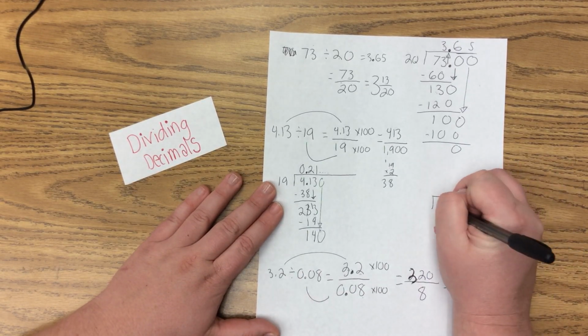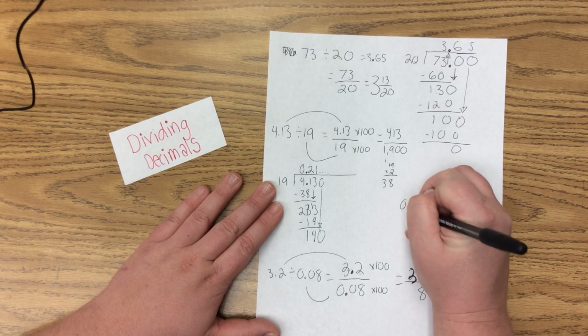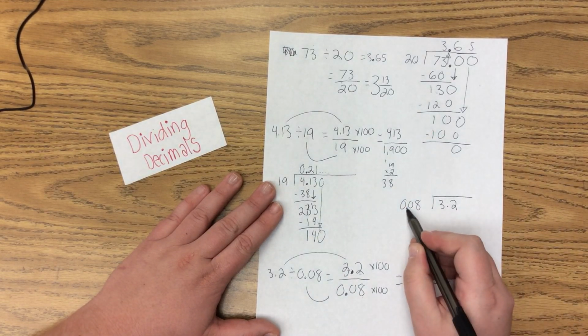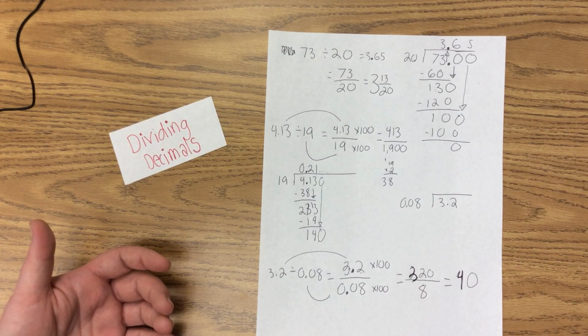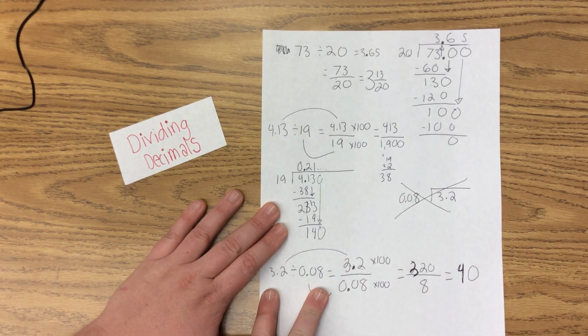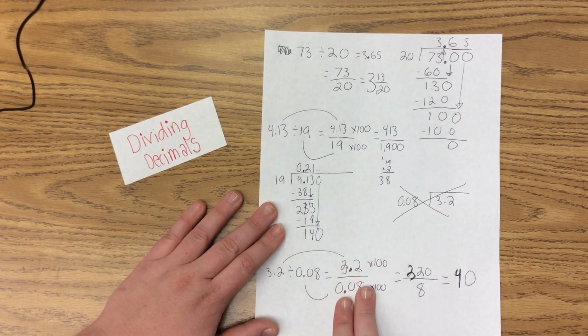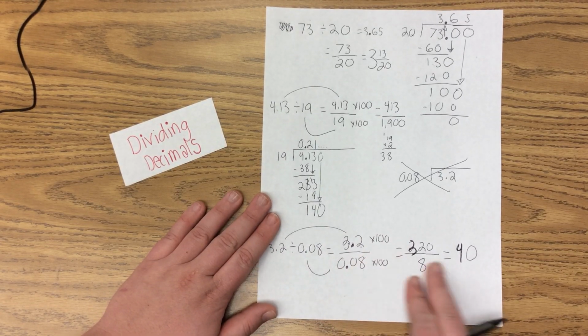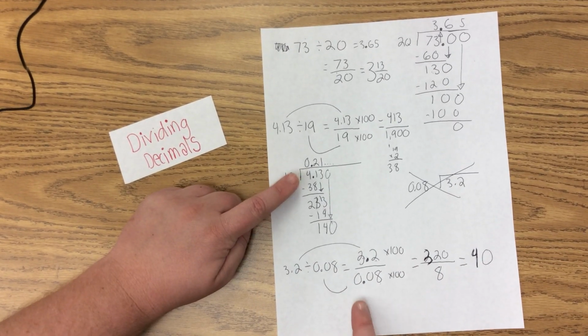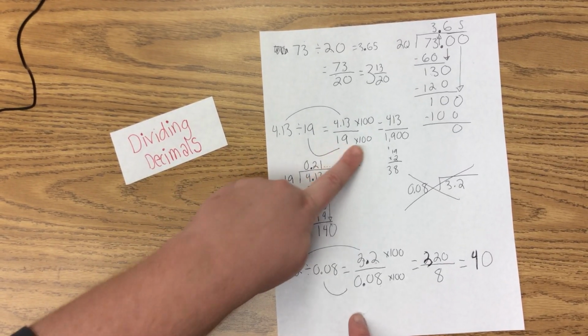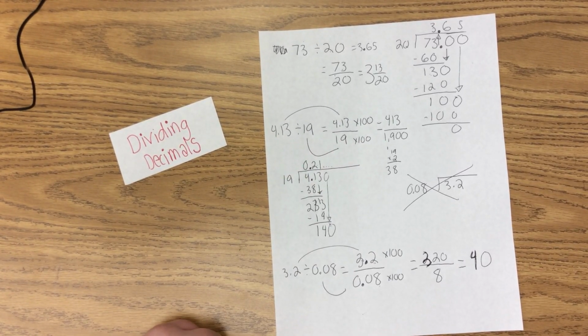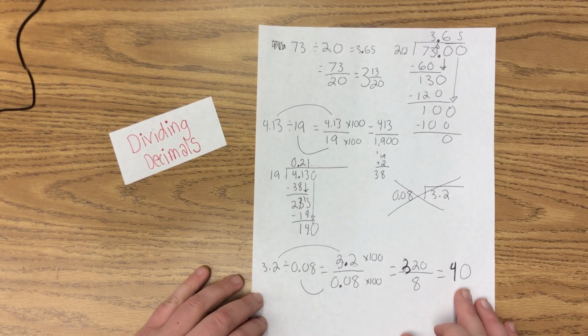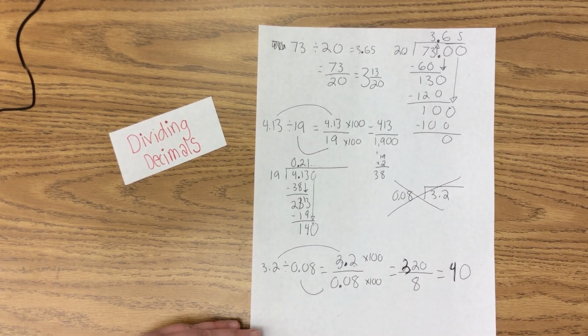If you had been uncomfortable with that, you could have tried it this way. But then you end up with decimals dividing into decimals, and it gets complicated. So when you have 2 decimal numbers, the easiest way for us to do it is to turn them into a fraction like we did here. If you just have 1 decimal number, you can try it with the standard algorithm or turn it into a fraction, whatever you're the most comfortable with. But again, there's lots of ways that you can divide, and I want you to play around with the different options and really pick the way that works best for you and works best for you in that specific problem.